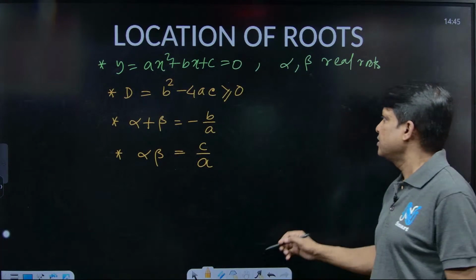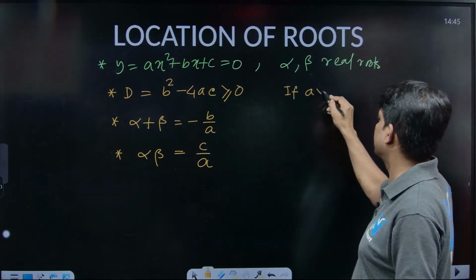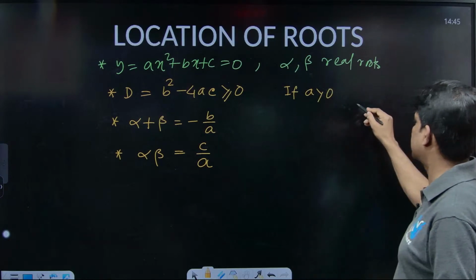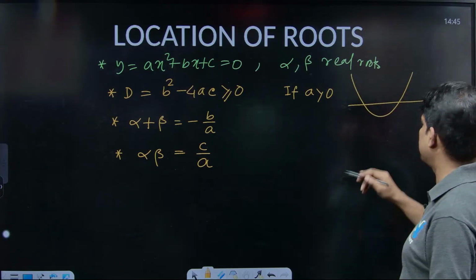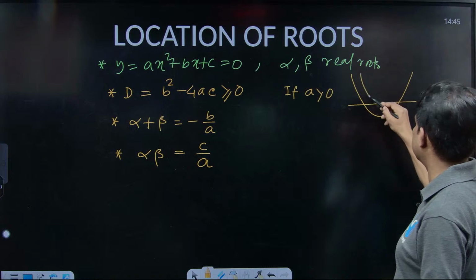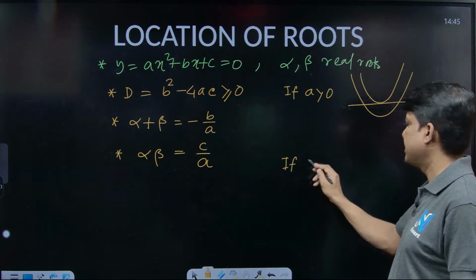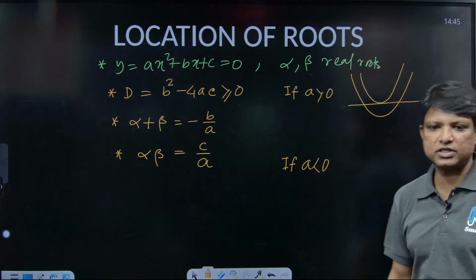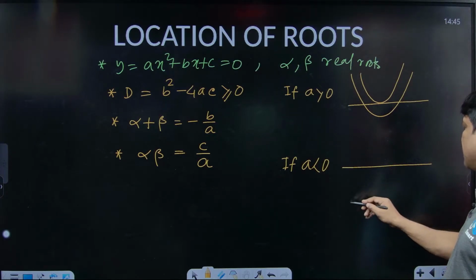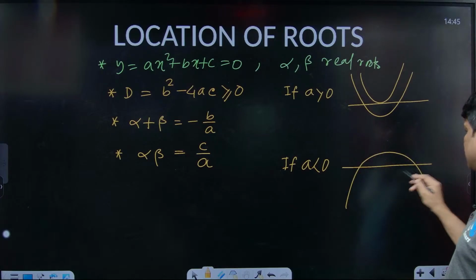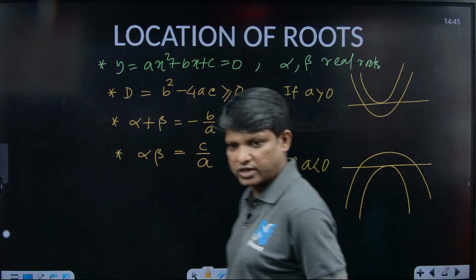And if A is positive, this type of curve is given, either this type, or when D is 0, this curve touches the x axis. If A is negative, we know this is a downward parabola, because real root exists, condition is given, either distinct real roots, or both equal roots, in total 4 cases.